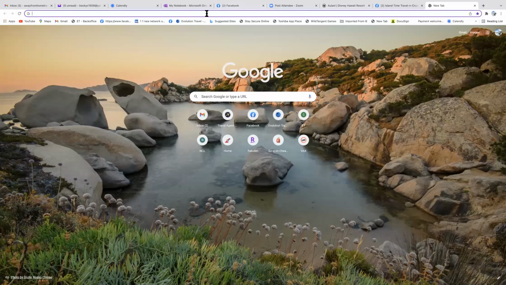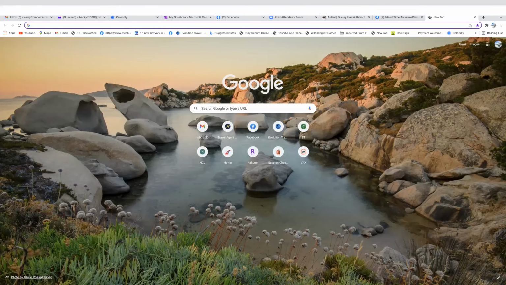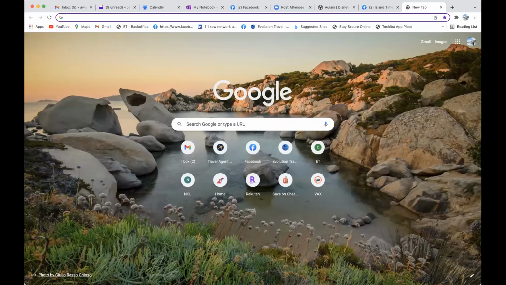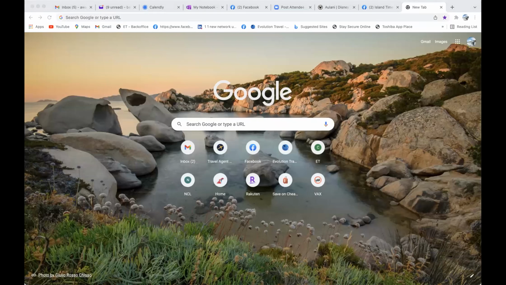So what I'm going to do now is, if you don't have any Disney pictures of any sort to add to your mock booking, which this one is, you can see right here, this is the Aulani. And I think that was the only one that I took from the Aulani. So I'm going to pull that one off.